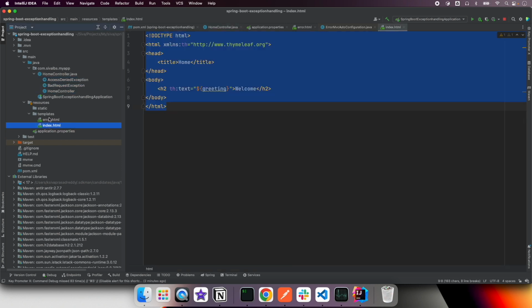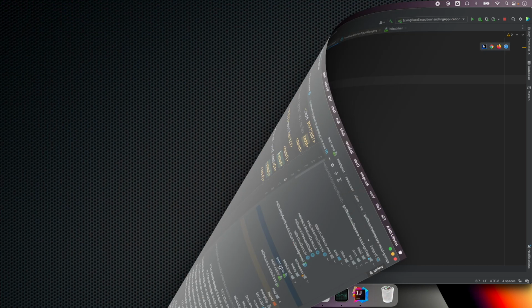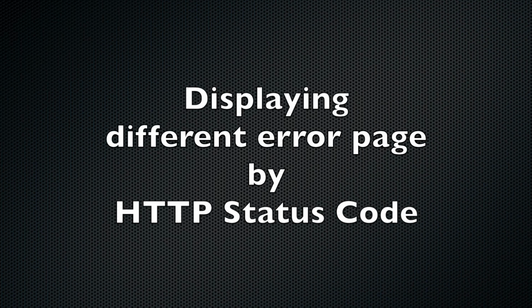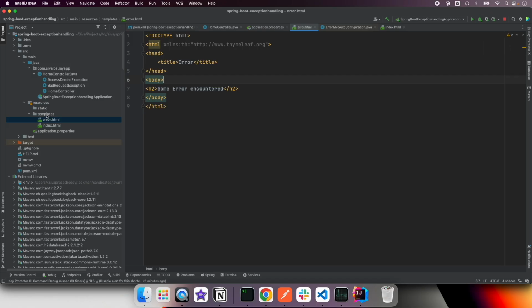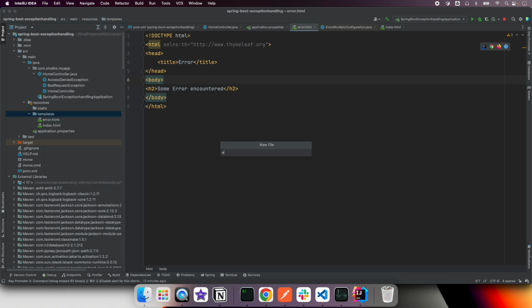So by default, we have this generic error.html page which renders if any unhandled exception happens. But what if I want to display a specific page when it is a bad request exception? What I can do inside this templates directory is create, under an error directory, 400.html. The 400 is nothing but the HTTP status code, and it should be under the error directory.